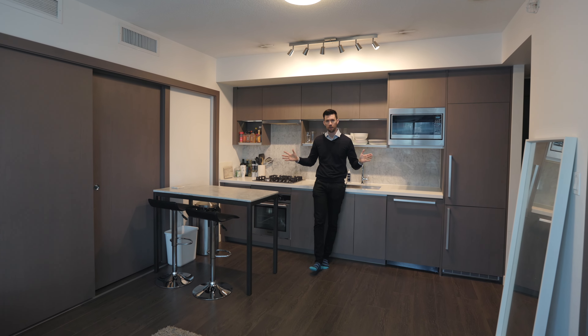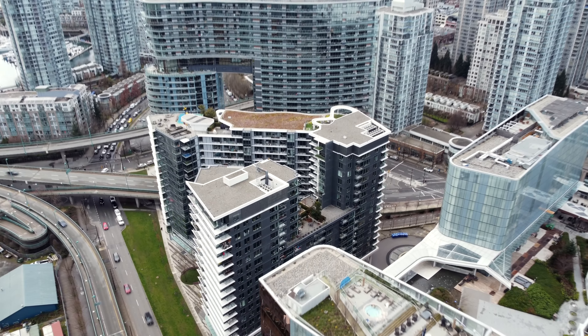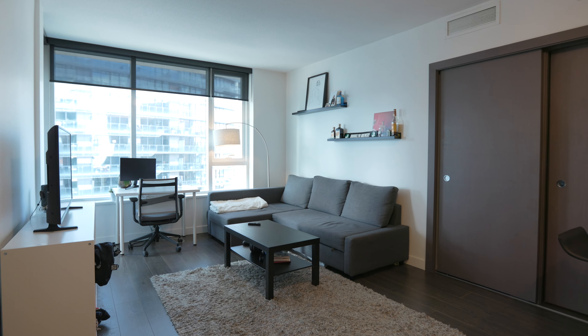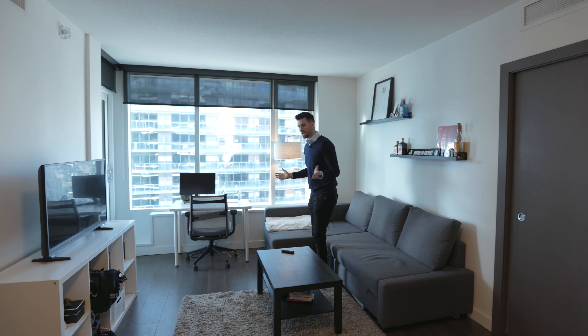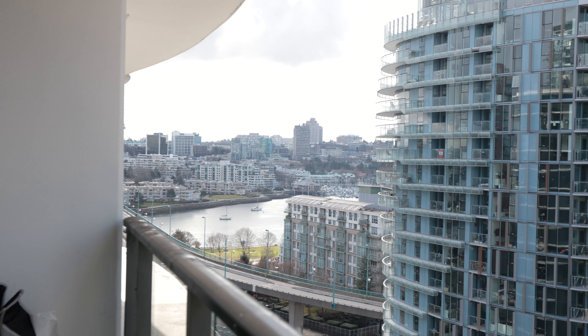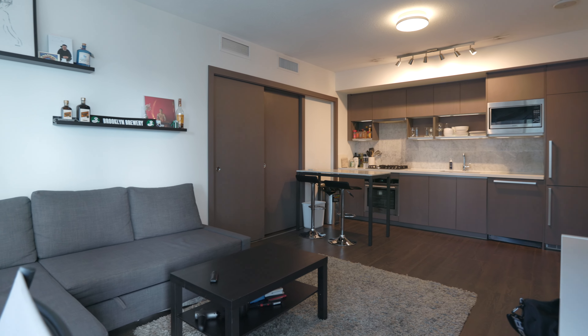Welcome guys to One Pacific, built by Concord Pacific. We're at 1868 Smith Street, in a beautifully cozy, very square and functional floor plan unit up on the 16th floor. Following me straight from the kitchen into the living room, you'll notice a beautiful water view over our balcony. We're sitting at just over 500 square feet with one bedroom, a den, in-suite laundry, and an array of amenities that Jay's going to run through with you.